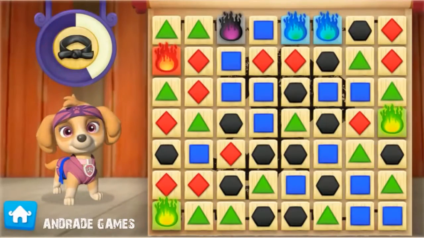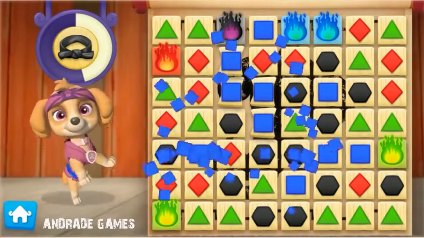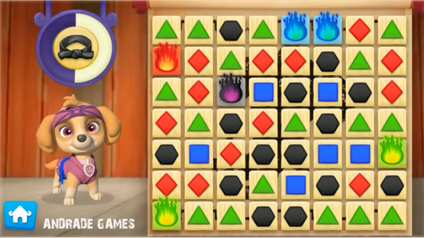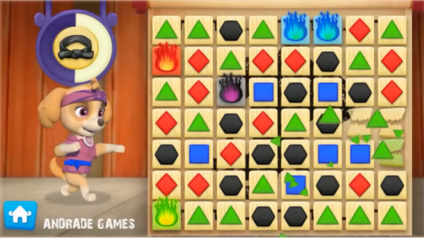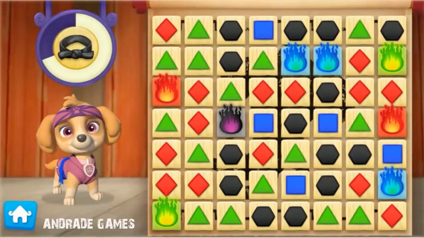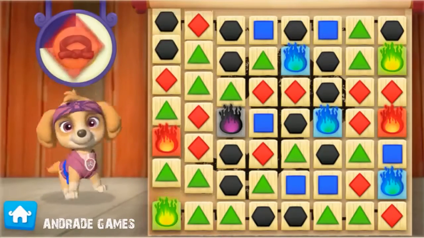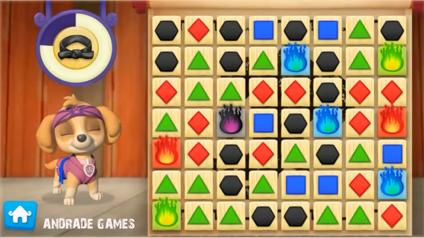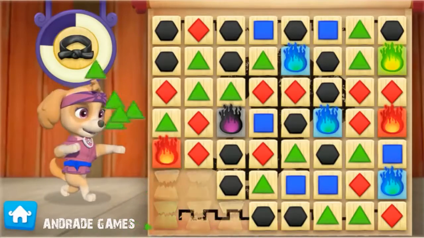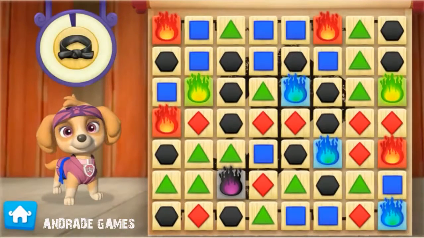Chicken go! Perfect break! Spectacular! Awesome! Nice move, Chicoletta! That's a high-flying pup move, Skye! Nice moves! Kapow! An amazing break, Chicoletta!